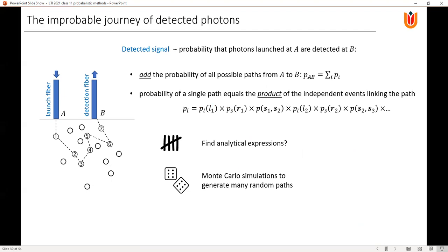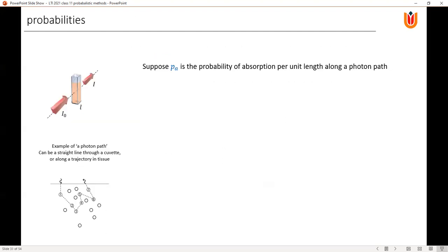It's a slide from the previous presentation. So the approach now is: can we find analytical expressions for these functions and then try to solve such a problem, or do we go to Monte Carlo solutions? Monte Carlo we did. So now, of course, the question is: can we solve it analytically?